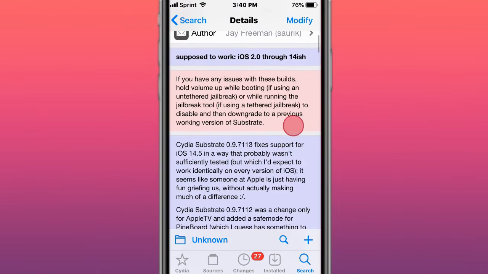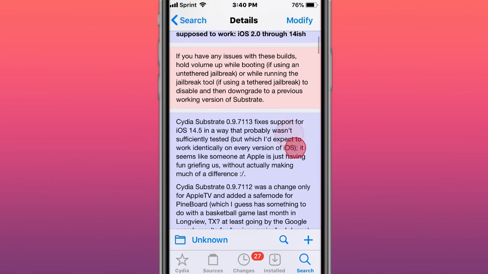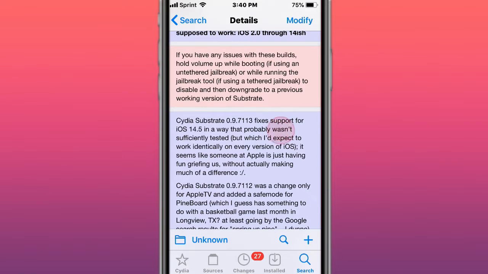Basically, Cydia Substrate is what we need just for the Checkra1n jailbreak, and before, I think it used to be every jailbreak. It's what we need in order for jailbreak tweaks to communicate and work fine. So the latest update adds support for iOS 14.5. Checkra1n was actually updated to support iOS 14.5 too, so you guys could jailbreak on iOS 14.5 if you have Checkra1n, if your device is compatible with the Checkra1n jailbreak, and this Substrate was updated to work with iOS 14.5.